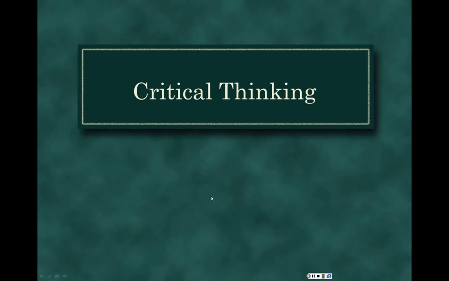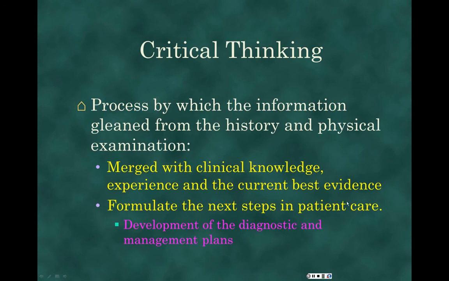So you've heard a lot of people talk about critical thinking. What do you think is critical thinking? Well, critical thinking is the process by which the information that you have gleaned from the history, the physical, the review of systems, all of that is merged with your clinical knowledge and your experience and the current best evidence. You use this process to help you formulate the next steps in patient care, and that is to develop the diagnostic and management plans.